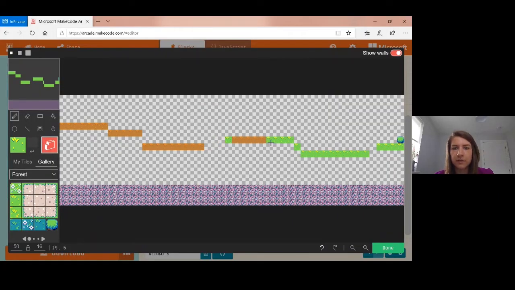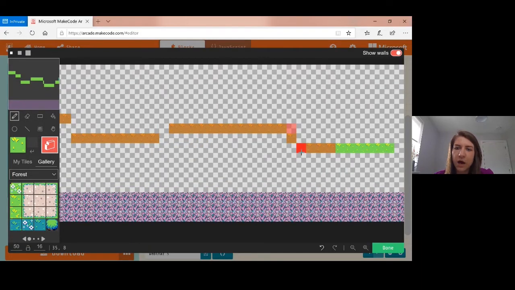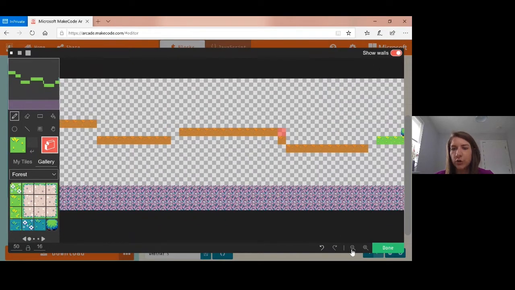Oh, there's a big gap there. I'm going to have to fill that one in in a second. Sorry, now, real quick, no way will Bubbles make that jump. Okay, back in, fill that in. If you see that it's not red, see there, for example, I missed that one. So go back and fill it in, because all of the platforms that you're building need to act like a wall so that Bubbles, or your sprite, doesn't fall through.